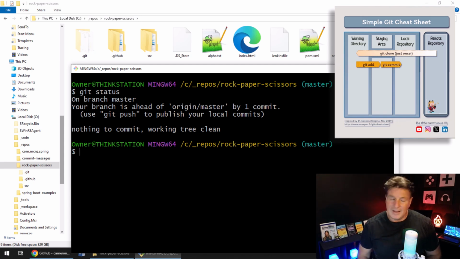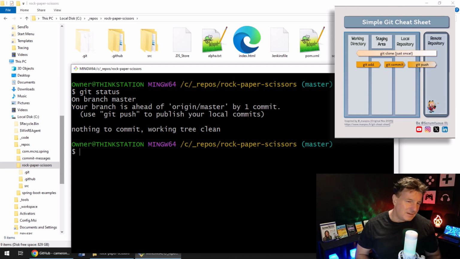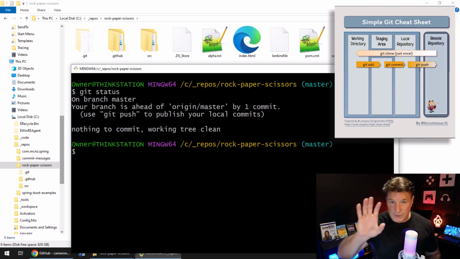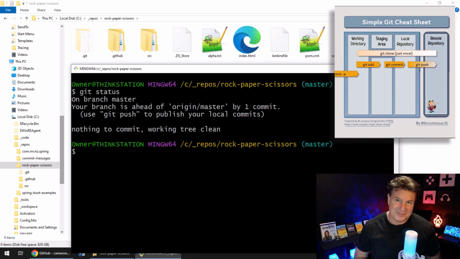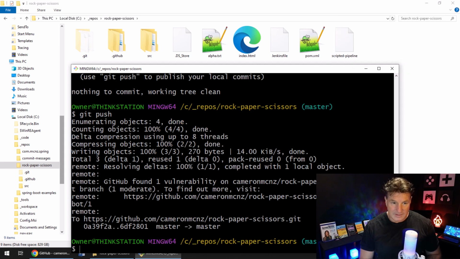git push command. Now, on Windows, it'll automatically log me in using the credentials I used when I logged in through my browser. If the browser authentication doesn't work when you do a push, because you have to be authenticated to push. Anybody can clone a public repository, but if you're going to shove something into a repository, they want to authenticate you. If everything goes well here, it's just going to allow me to use the OAuth credentials in my browser to authenticate me. So I can just say git push and click enter, and boom, it looks like everything went up.